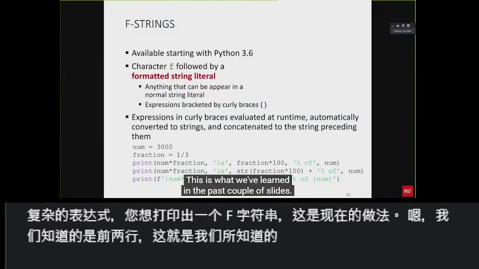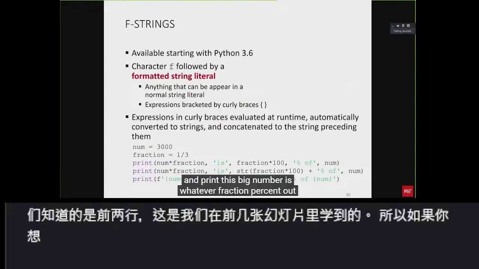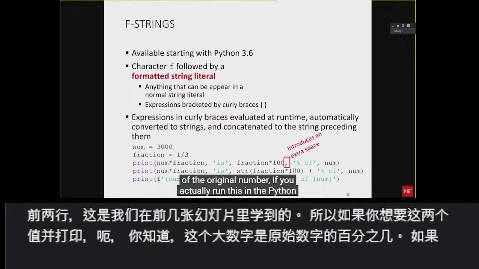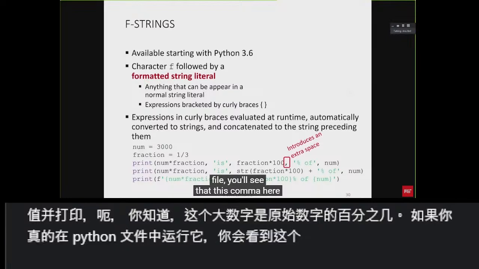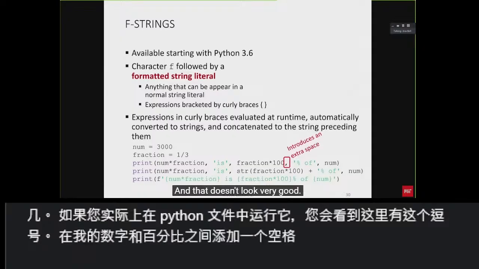What we know is these first two lines. This is what we've learned in the past couple slides. So if you wanted to have these two values and print this big number is whatever fraction % out of the original number. If you actually run this in the Python file, you'll see that this comma here puts an extra space between my number and the %, right? And that doesn't look very good.